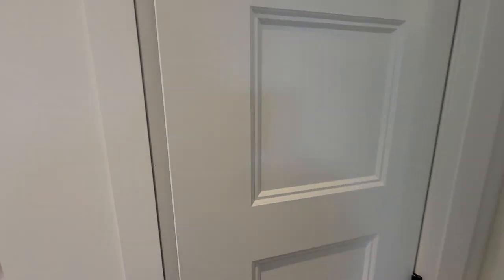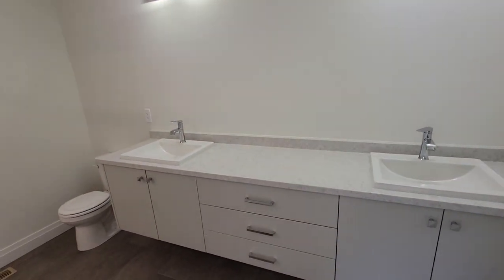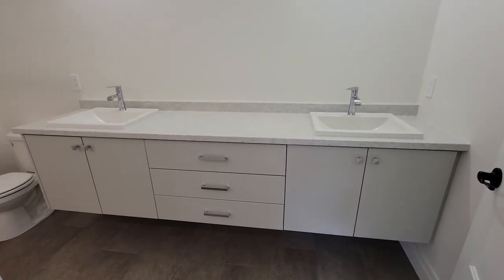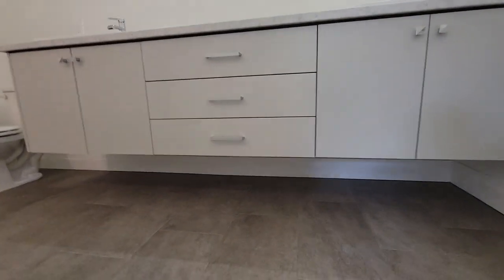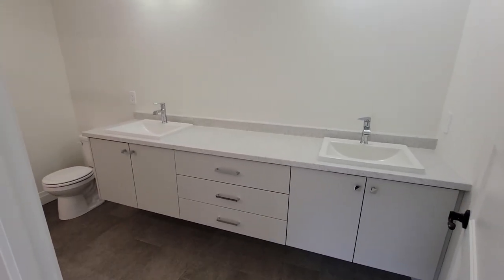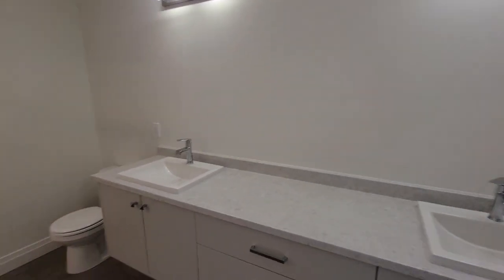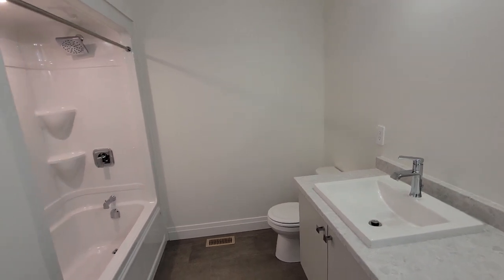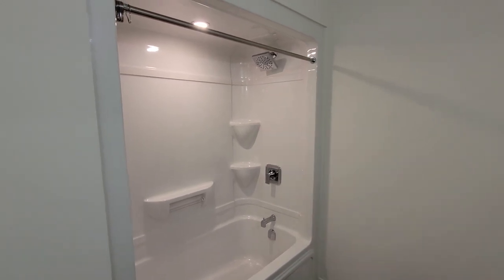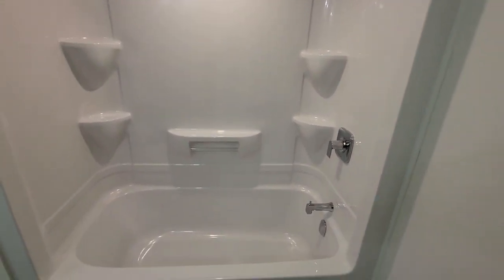The shared bathroom on the second floor is huge, featuring an absolutely massive floating double-sink vanity — floating so you can clean underneath — with a slab gray cabinet style keeping with the modern look. There's a toilet at the end and a nice acrylic tub-shower unit with dressed-up fixtures, giving you the versatility of both a shower and a bath.